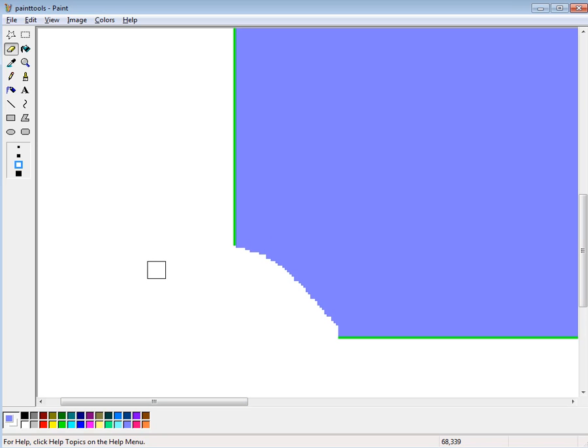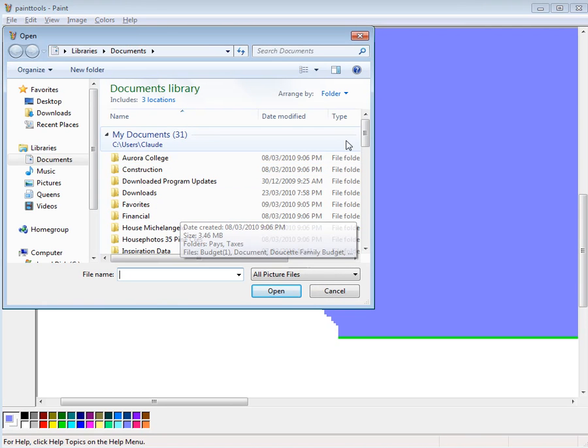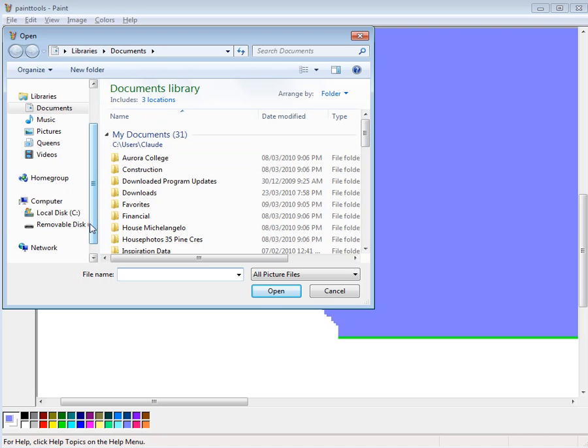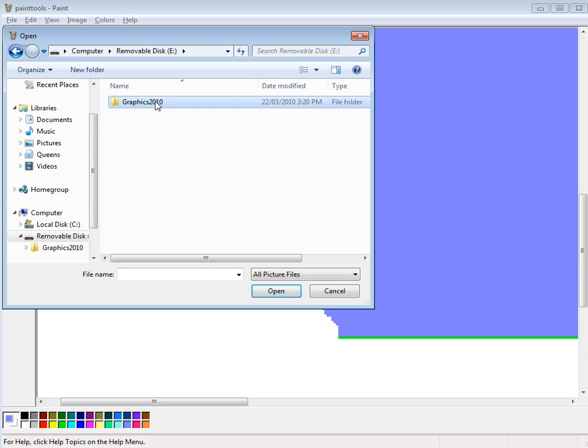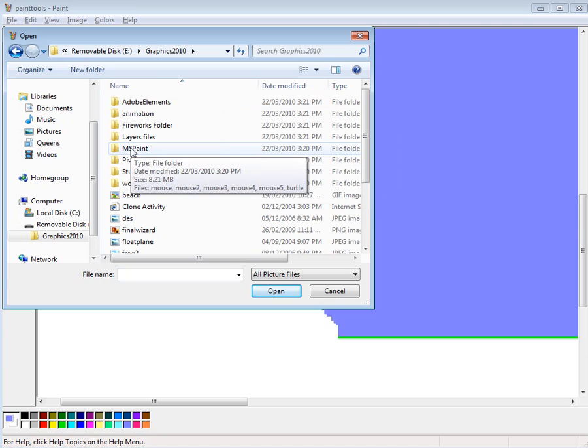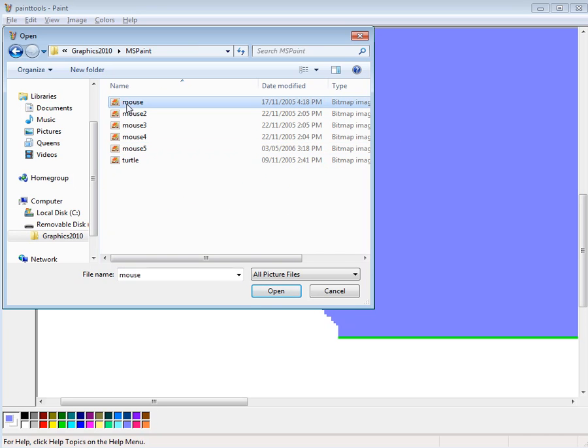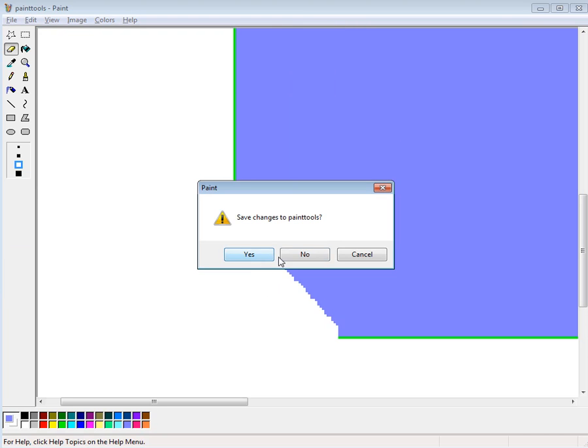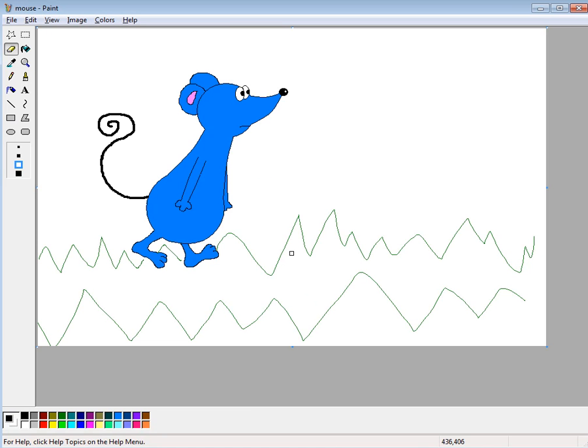So that's what you want to do. You'll want to open up the mouse tutorial files, and you're going to create a series of 4 separate files to work with. To give you an idea of what you're going to create, I'm just going to find the particular folder that I have with that. Mine's on a removable disk, and I've got it here, and I'm going to go to Paint and take a look at the mouse. Here I'm not going to save my changes, and here's a particular mouse that I'm going to work with.